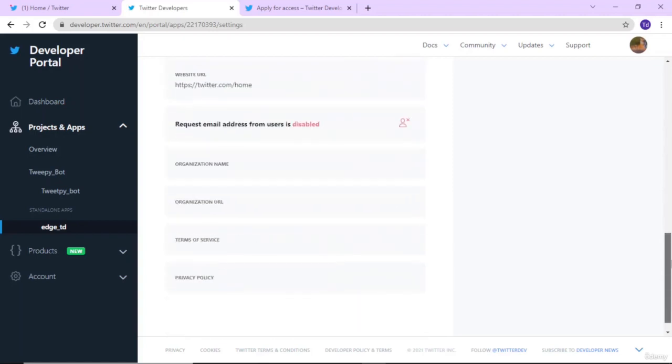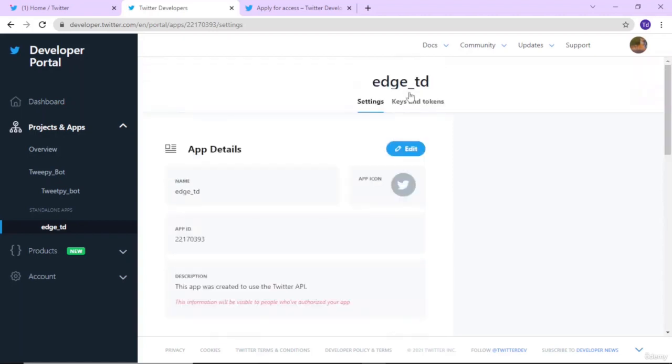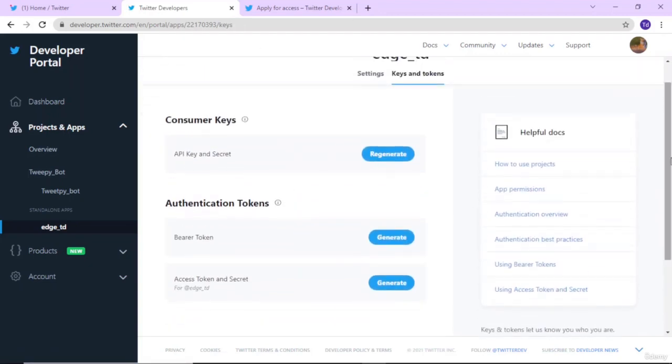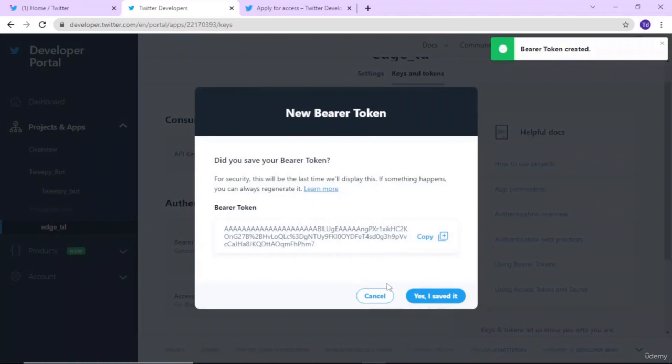Now after this, what you need to do, we will need here keys and tokens. So we have done all these things to get this page or to get these keys, the consumer keys and the authentication tokens. We will need this in our project, because if you remember working with the APIs, without an API key you cannot get access to the Twitter homepage. Now to get these keys, they will ask you to generate them. You will have the option to generate them once, because once it is generated, they will not show it to you again. So you may save it somewhere.